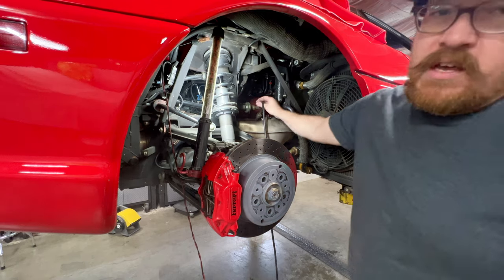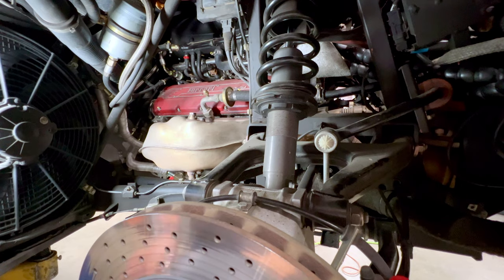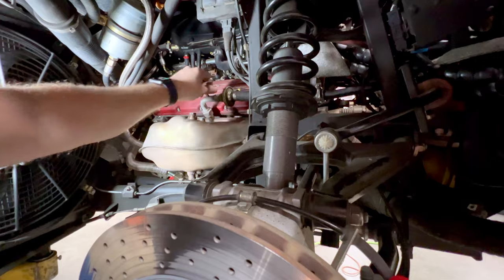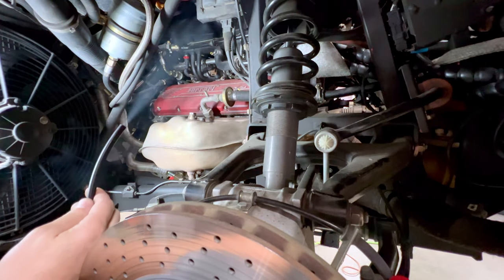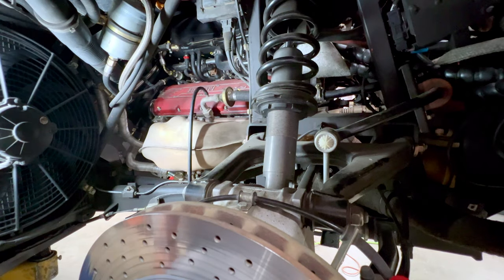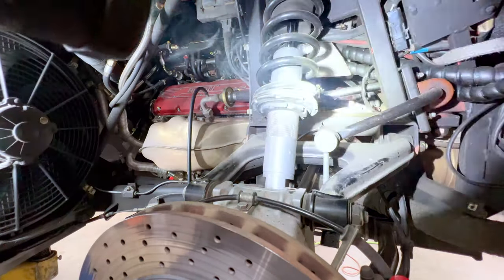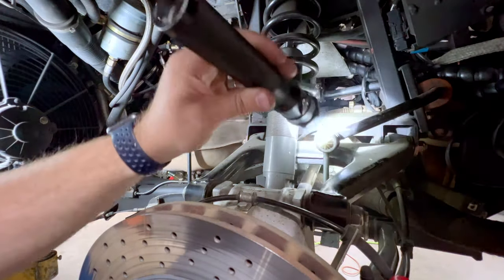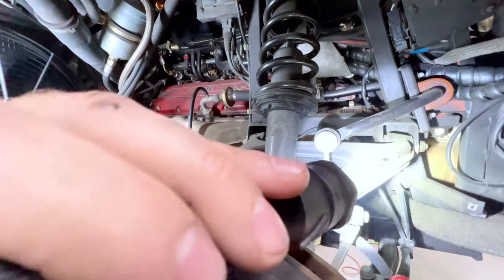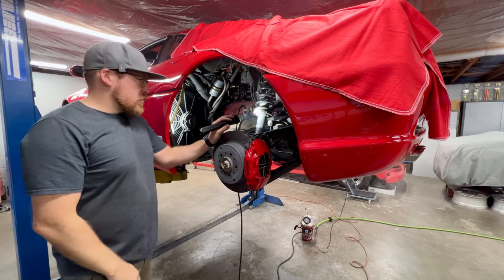We'll shut this off and move everything over to the left side and give that one a good check. All right, got you guys up in here a little bit closer on this side so you can get a better look. We'll pop our cap off. We got smoke going. Slide that on. And just a matter of waiting. Got some smoke lingering back here that might be from those gaskets back at the cats. Everything's looking pretty okay. All right, we're going to call that one good as well.